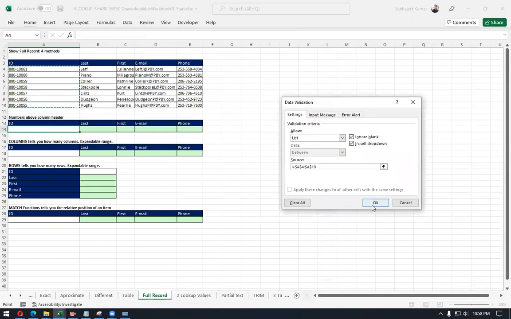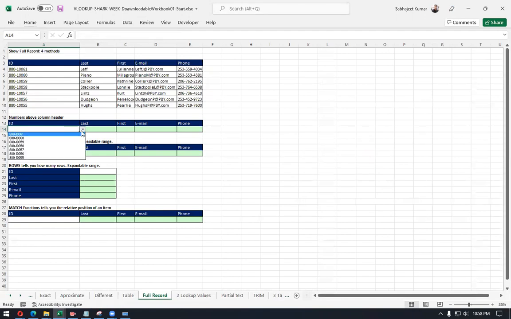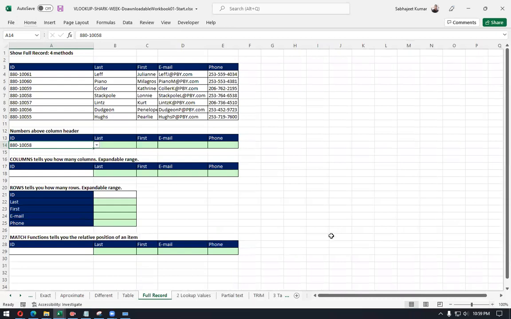Source. Simply I will select it as an input. Try to increase the font size so that you can read it easily. So now I'm talking about the last name. So I say VLOOKUP this value and select the entire range. And when you deal with a range, you must always have a dollar symbol. Later I'll explain again why I'm enforcing you to use a dollar symbol with a range.